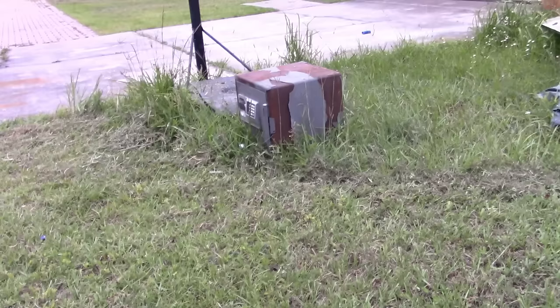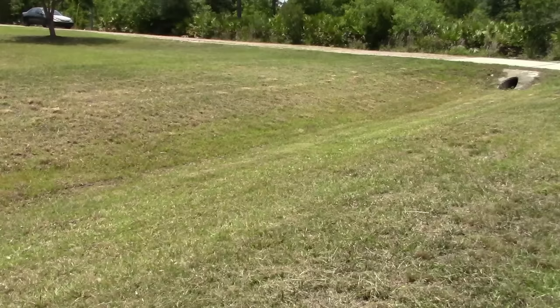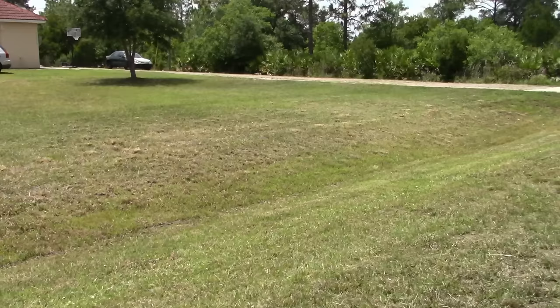Well, I don't know. This looks like a pretty safe area. Okay, and here is the final shot. As you would never know it was as tall as it was.